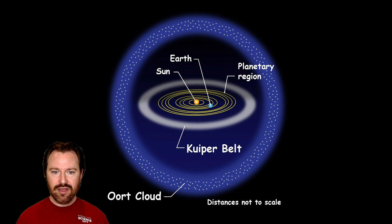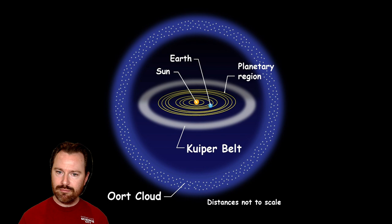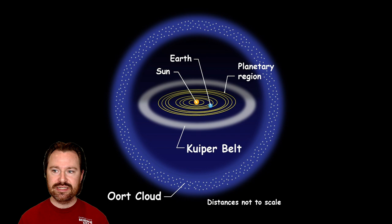A comet's period is the length of time that it takes to orbit the sun one full time. So there are two major types of comets. There are short period comets that orbit the sun relatively quickly. So a short period comet would come back around the sun every 200 years or less. They originate from an area in our solar system called the Kuiper Belt, which is a band of dusty and icy debris sort of outside of the major planetary orbit.